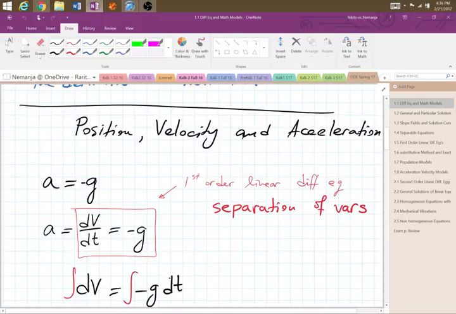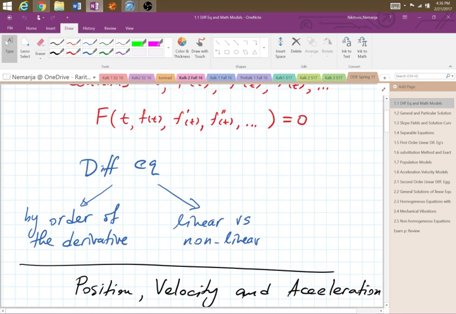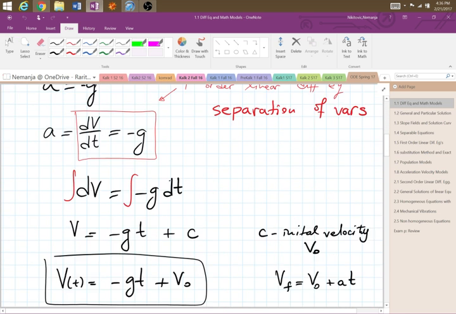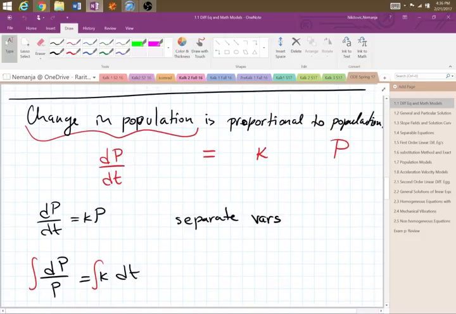This is how we transfer words into equations. So, separation of variables. I did that here. So this is exactly what we are learning. Change in population is proportional to population. If you go back and watch the first lecture, then I believe 1.4 might have it, and 1.7 might have it. The goal of this class is how to translate the language into a differential equation, and then separation of variables will take care of it for now.